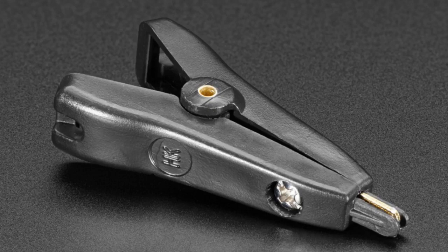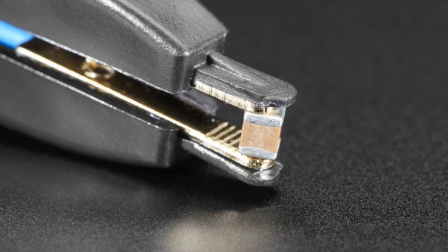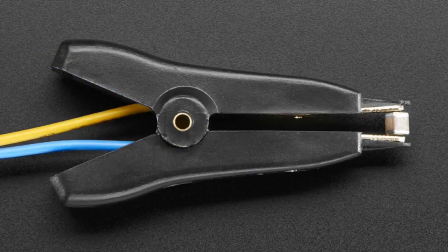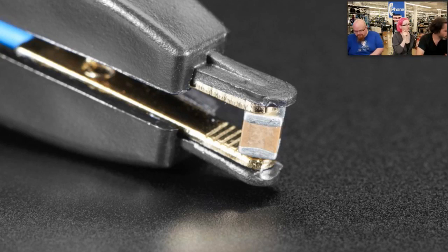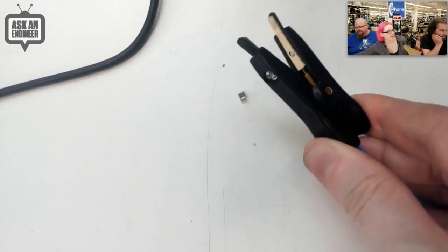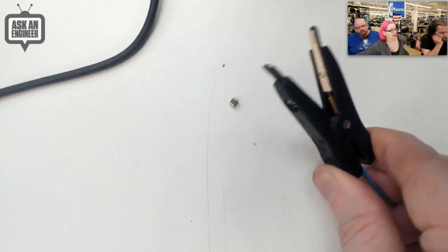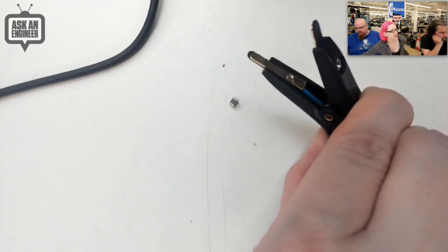This is a Kelvin clip. It basically has what's called two metal jaws, but they're separated. So you can use it, for example, to grab a surface mount component and measure it — you can do in-circuit measurements or component measurements. It's handy any time you want to measure across something and grip it. Let me show it on the overhead: you can see a surface mount part, and these are the two jaws — they're separated but grippy, with little grips on them. I soldered some wires so you can connect it to your breadboard. Most clips have metal going all the way around rather than being separated like this. It's a very inexpensive and easy solution.